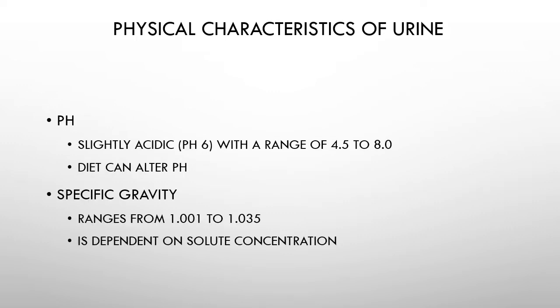pH is going to be slightly on the acidic side. This is going to help with things like inhibiting bacterial growth, so that person doesn't get a bacterial infection. Things like diet and metabolism can alter the pH. Somebody who is a diabetic, things like that, they can become more acidic. If somebody is on a ketogenic diet, they're going to produce acids as well, and so that's going to change the overall acidity of the urine as well.